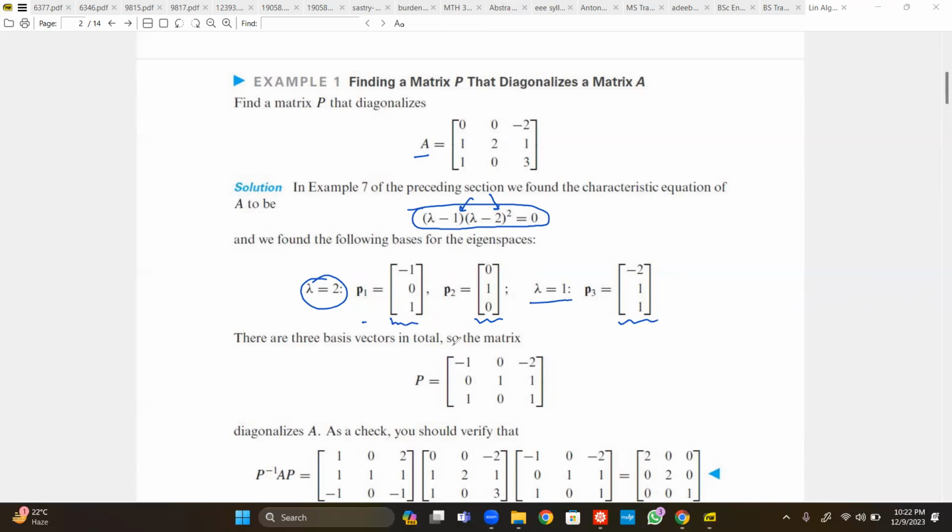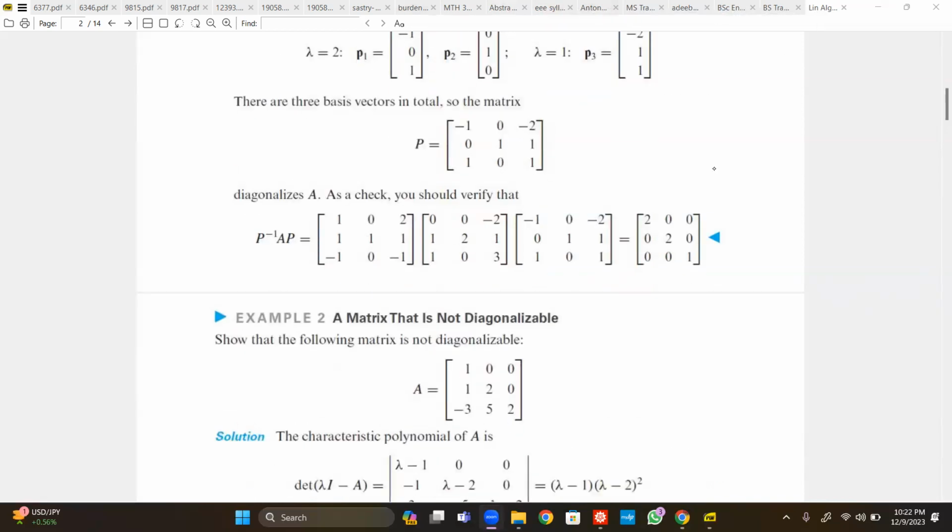What you do is make a matrix P, of which P1, P2, P3 are the first, second, and third columns. You can change the order also. You could choose P2, P1, and P3. The order doesn't matter. If you change the order, what happens is that the final expression contains the diagonal elements in a different order only. If you change the order of the vectors in the three columns, the order of these three entries only changes.